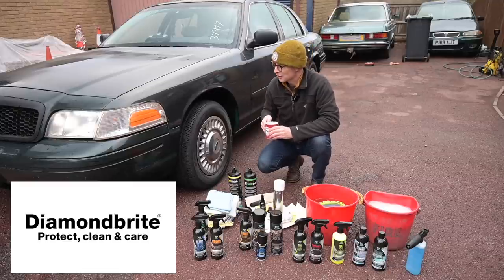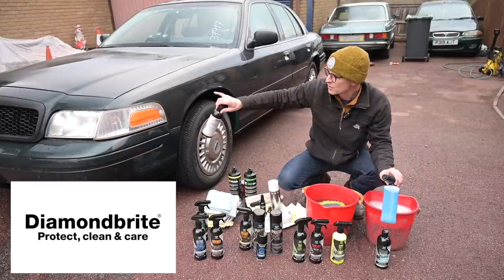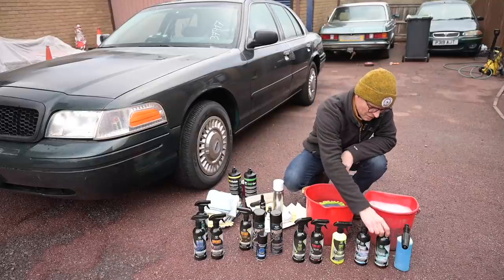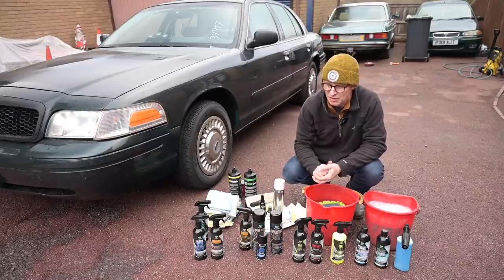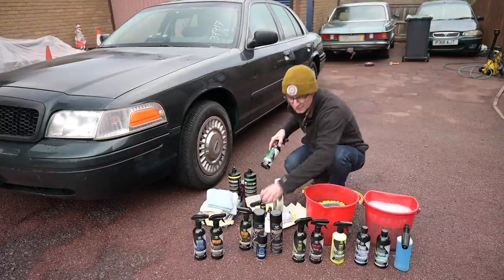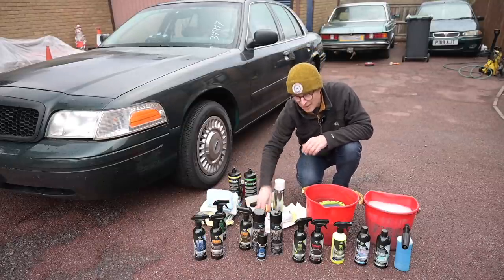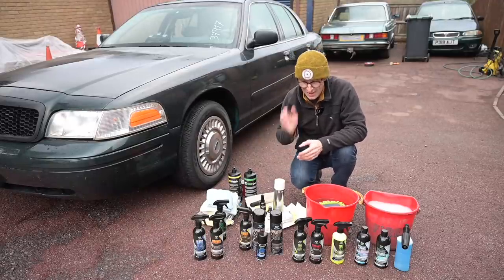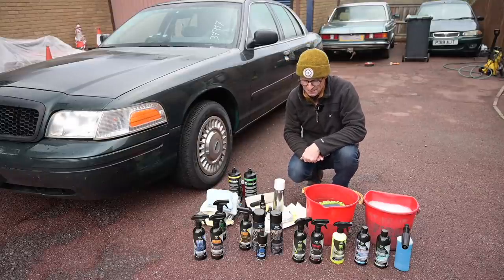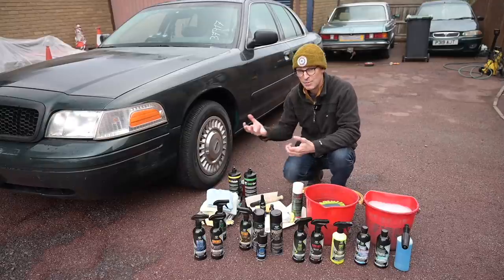So I've got a good feeling it's going to do some great things with this. I'm going to start off with ceramic snow foam — ceramic blast — which will soak the dirt out from the paint. I'll do a couple of bottles because this bottle is really too small. After the ceramic blast I'll use ceramic shampoo. The ceramic compounds do actually leave a little bit of a ceramic trace which helps repel dirt for future washes. Probably wasted because the next thing is clay bar, which is basically plasticine that you rub over the paint — it lifts dirt out, you lubricate it with rinse and shine or quick detailer.